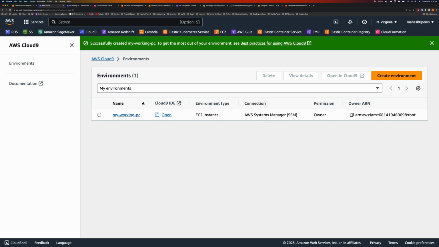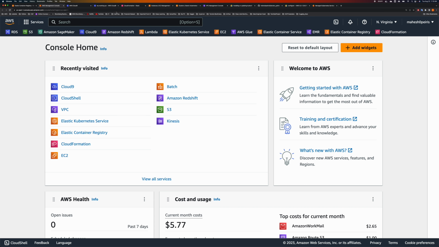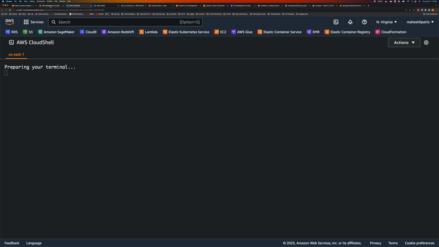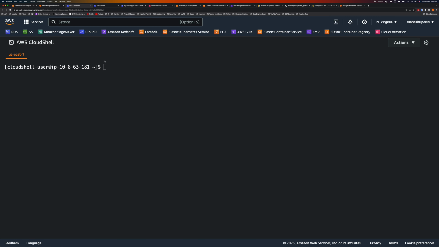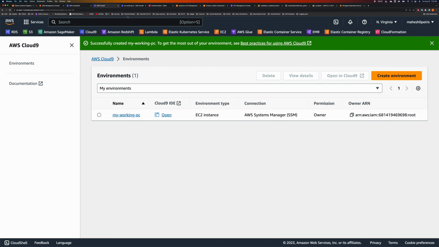But if you go to a normal terminal, and here click open, and click this particular button where you launch your Cloud Shell, I'm going to close this one. kubectl is available there by default, so that makes our life easier than using Cloud9.